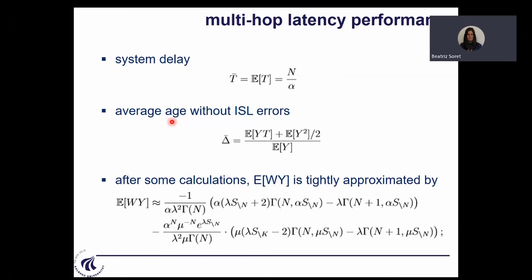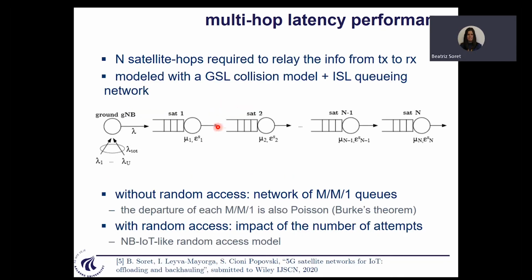So since we are talking about applications that are sensitive to the age, when there is an error, there is no retransmission whatsoever, because you are assuming that it's just a status update, and if you lose one of these packets, you just wait for the next one, which will be more updated. So when we talk about ISL errors, it's modeled like here in this queuing network. So it's this epsilon that is telling you the probability that your packet will be successfully transmitted or it will be lost. And when it's lost, there is no further action.